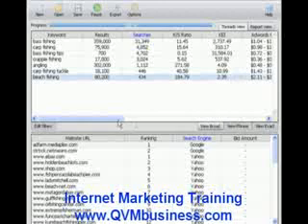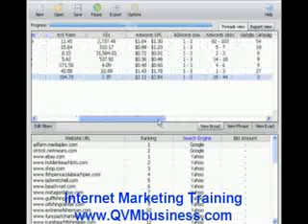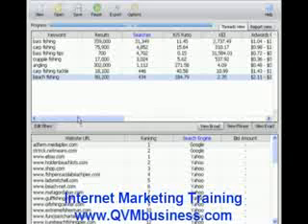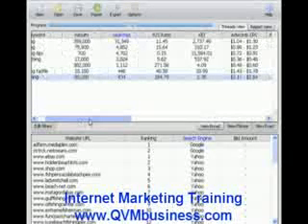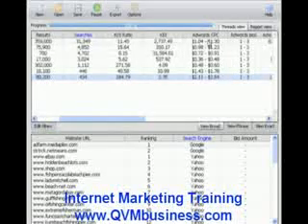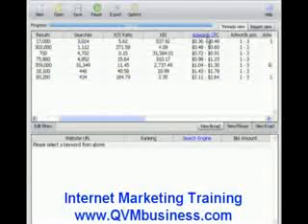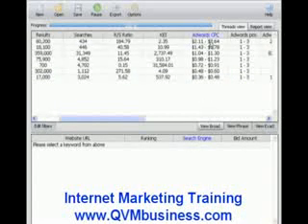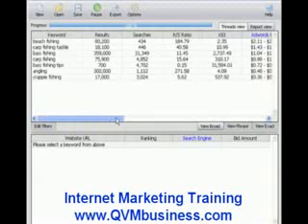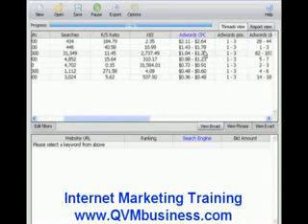Now, there's one other thing that I want to show you that you can use this project for, and it's kind of a stealth maneuver, but you can use project number 2 to find high-paying AdSense keywords as well. If you do any kind of AdSense work, go to the AdWords cost per click, and you can click this heading to sort the keywords by this criteria. So you can see what the highest paying advertiser is paying here, and it's for beach fishing. That's the keyword phrase that this advertiser is using, and they're paying between $2.11 to $2.64 per click.